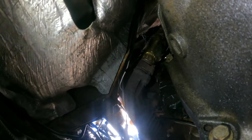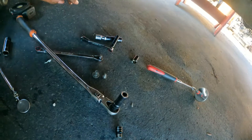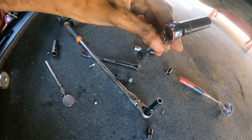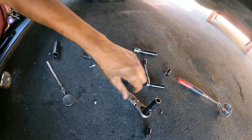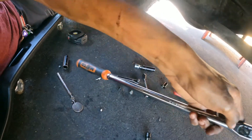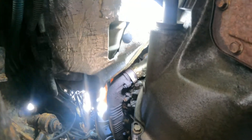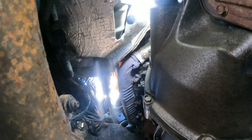So here are the bolts — 30 millimeter and 10 millimeter. I used small tools; the 10 millimeter was loose so I got it easily. For the 30 millimeter I used a bigger ratchet. I've left the shield up there because if I take it off all the way it'll be harder to put back.